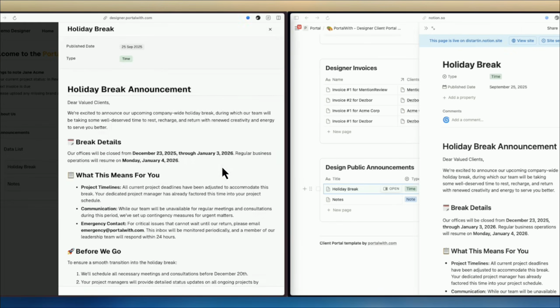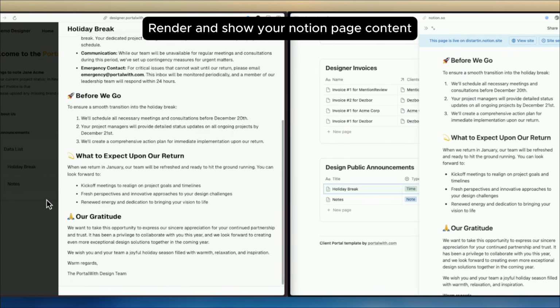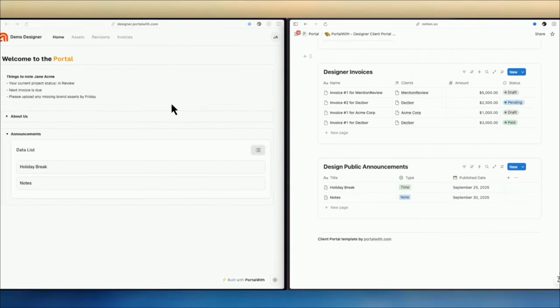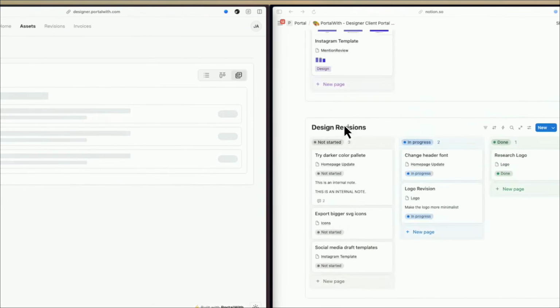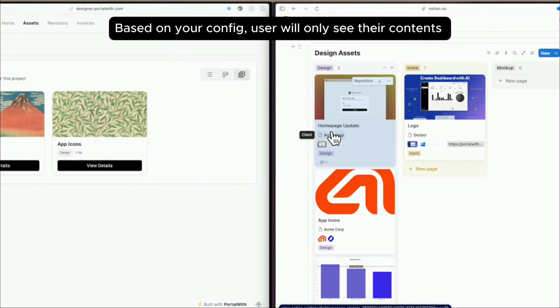In PortalWith, you can render the Notion page. On the design assets, Acme Corp only sees their contents.